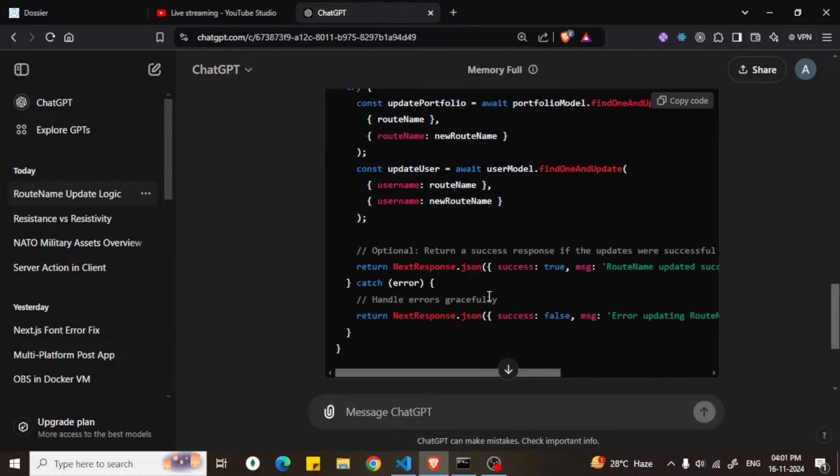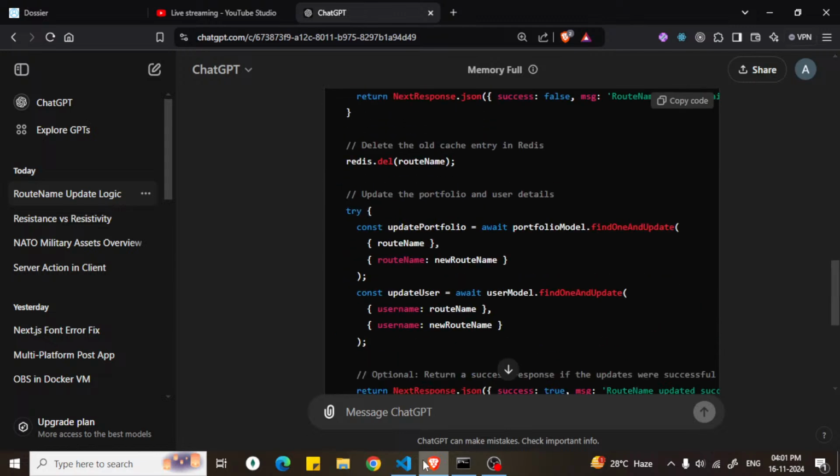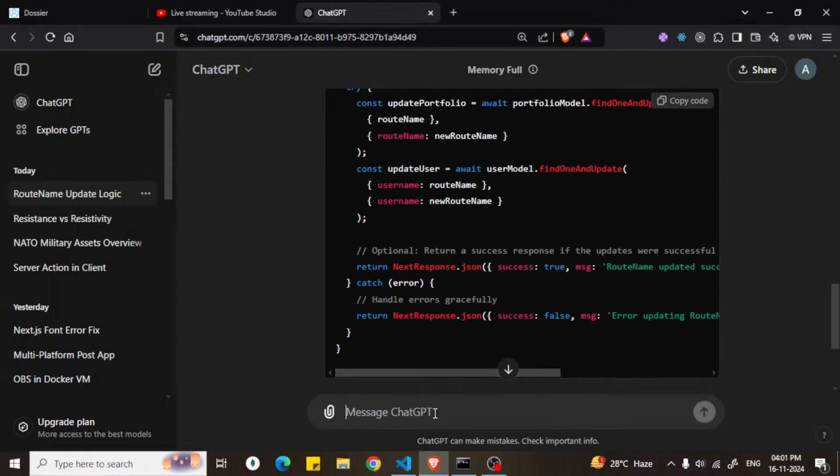Okay, I guess he is doing it correctly. I think everything is good and in place. I just want to remove the try catch block because the parent block has try catch.